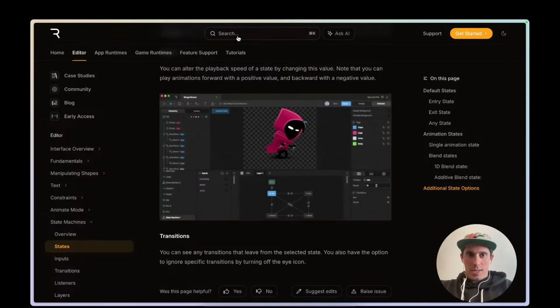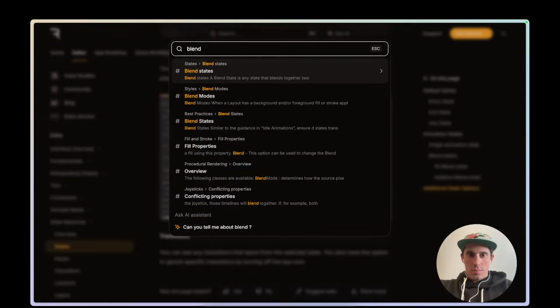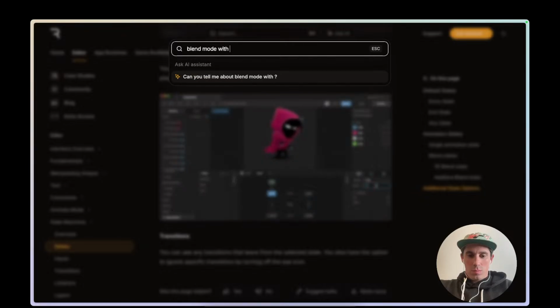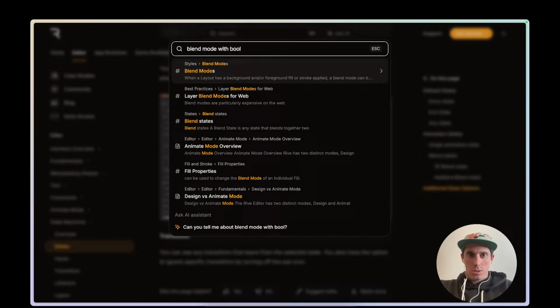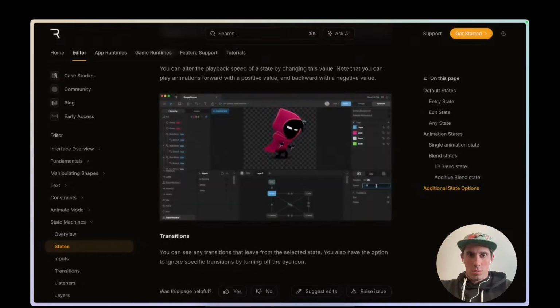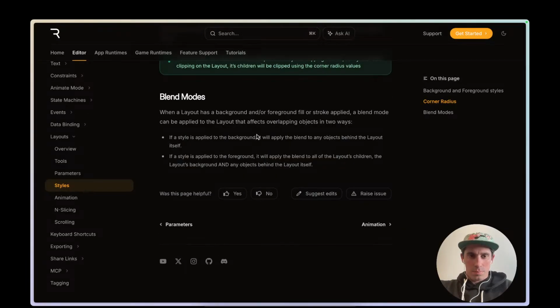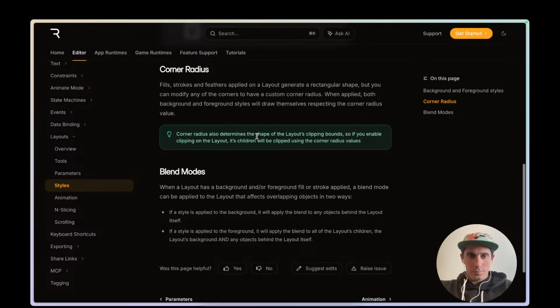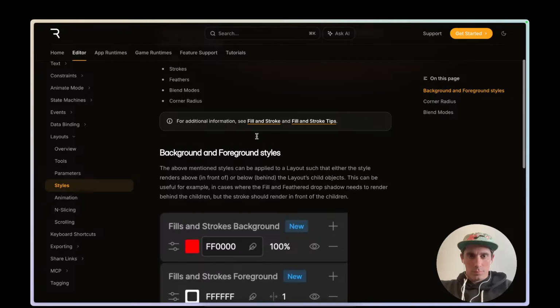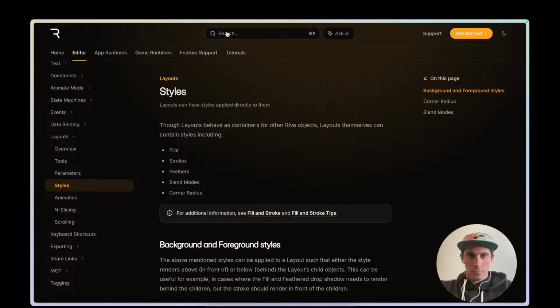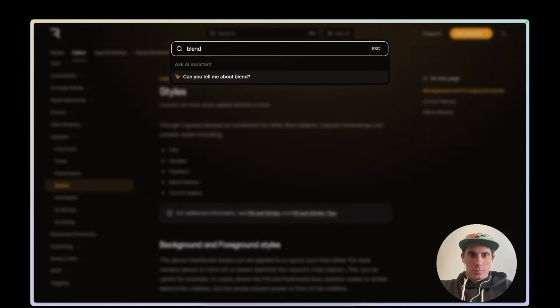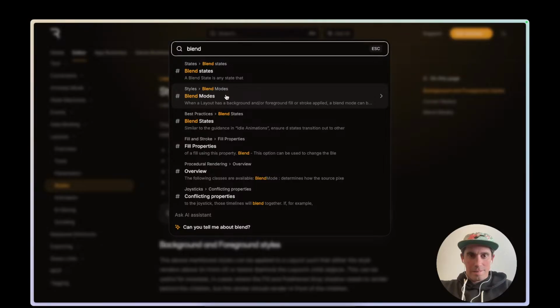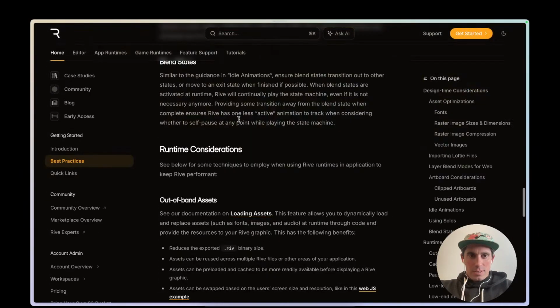Back and just search real quick. Blend mode with bool. Let's see, everything has blend mode. Blend states.